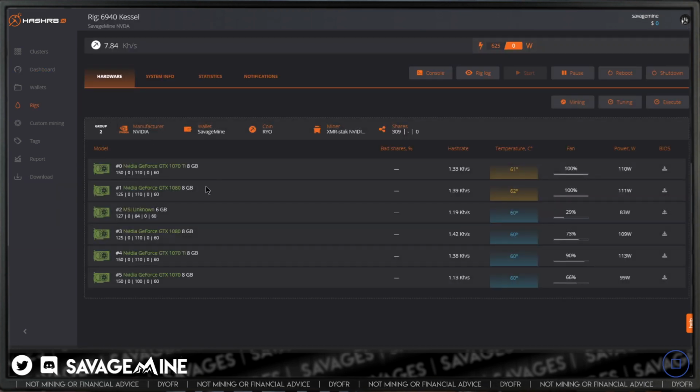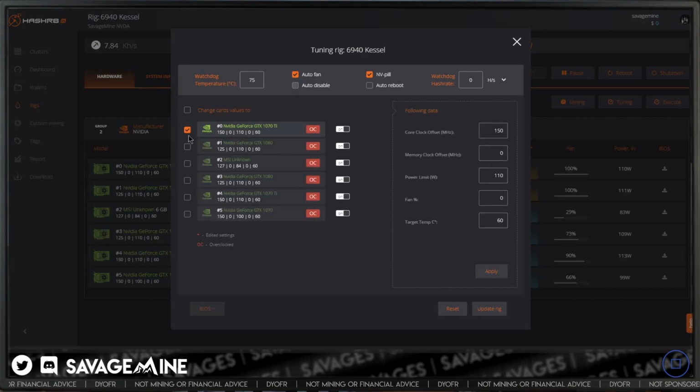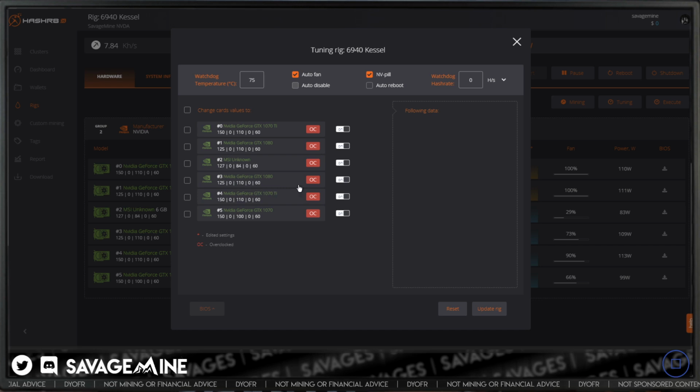We'll go into the rig here, and you can see that I just clicked on tuning, and that brings you into where you can set the overclocks. If you've been using this hash rate OS at all, you will notice that right now there's not a way of saving your overclock settings to a specific algo. That is in the works. They're working on making that a capability of the OS, so future updates for that. Don't get upset that it's not in here. They definitely know that is something the users want, so they are definitely working on it.